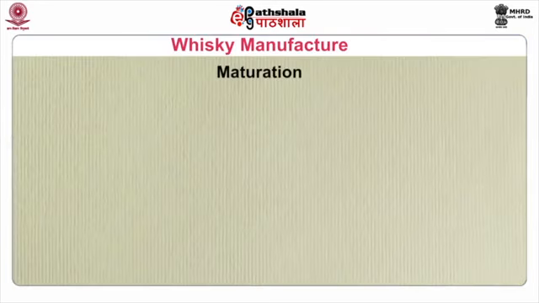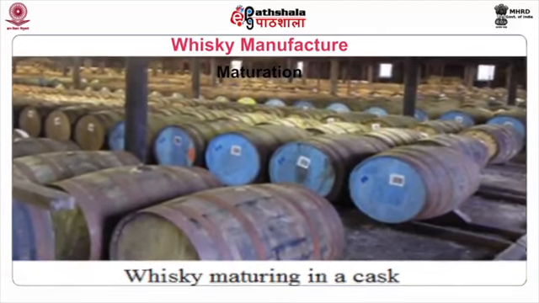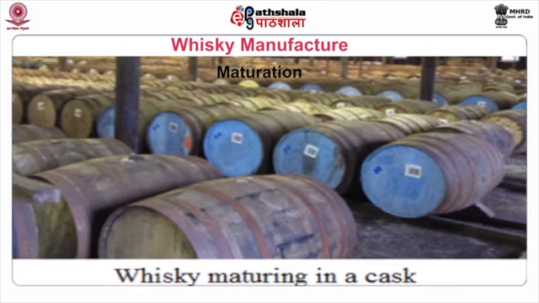After distillation, we go for maturation. It is the mellowing of whiskey by being stored in oak barrels or casks. Scotch whiskey must be matured for 3 years, and the American classics are usually aged for not less than 4 years. The optimum period varies according to the whiskey. Oxidation of some components of the whiskey is one of the phenomena that play a part during aging. Extraction of flavors from the wood is another. Vanilla in bourbon whiskies and tannins may come from the oak. Maturation of single malt whiskies can take place in ex-bourbon or ex-sherry refill casks. It takes time to mature whiskey.